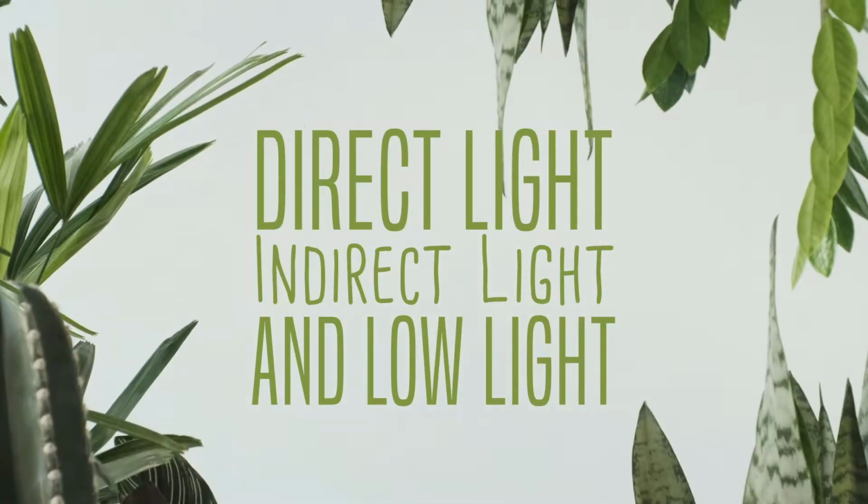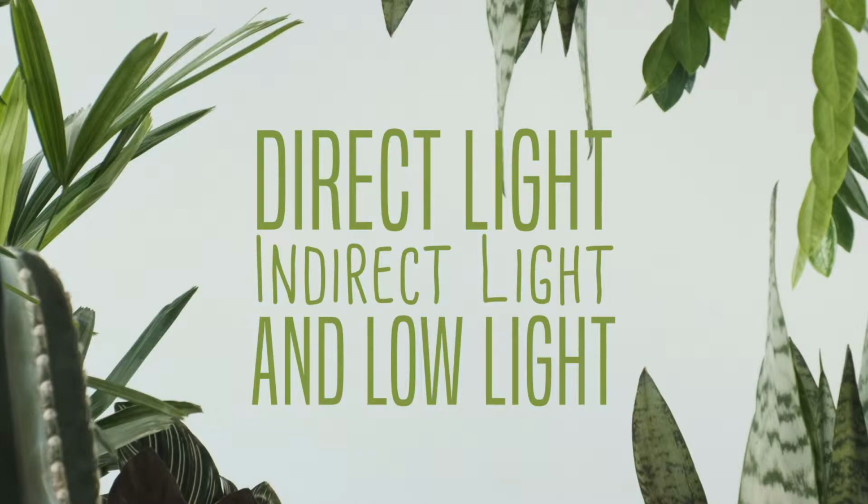So many houseplants have different needs. When considering a houseplant, it's important to consider the environment, and one of the major criteria here is light exposure or brightness. There's sort of some main categories that light falls into when talking about houseplants. Direct sun, which could also be considered bright light. Indirect light, which tends to be a lower light, softer light, a little more even exposure throughout the day, and low light. Many plants have a range that allows them to fit in more than one of these categories.